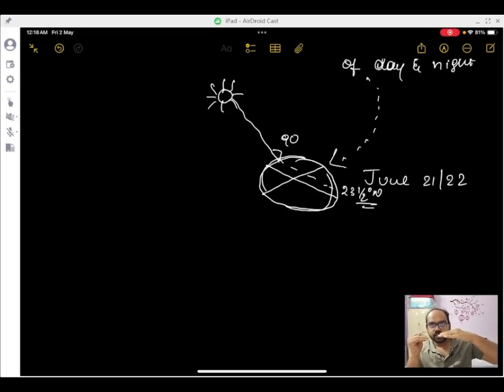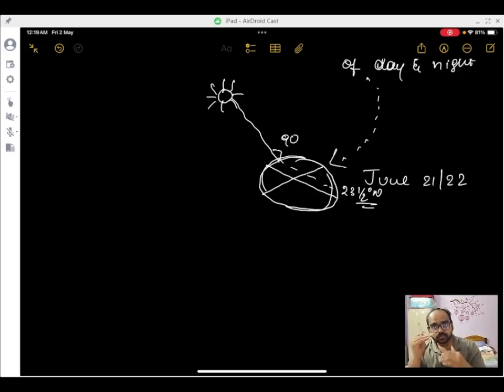Okay, for example, let's say after March 21 or 22, the sun's rays shifted northward. That means the sun's rays are at 90 degrees at 10-degree latitude. After some period in May, it is at 15-degree latitude. And in June, on June 21 or 22, it is at 90 degrees on the Tropic of Cancer. The Tropic of Cancer is in the northern hemisphere.